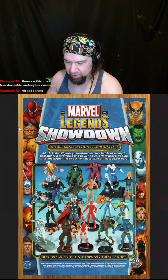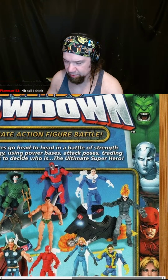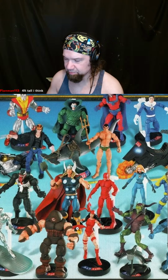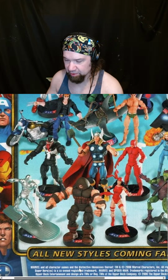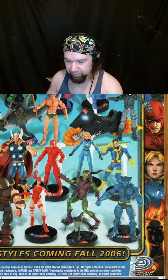So, here is just a small sample of the Marvel Legends Showdown line, guys. This is pretty much what it was. It was a joint effort between Toy Biz and this company, Upper Deck Entertainment, to make a tabletop card game that was combined with action figures. But these action figures were very similar to what Hasbro did with the Marvel Universe line.